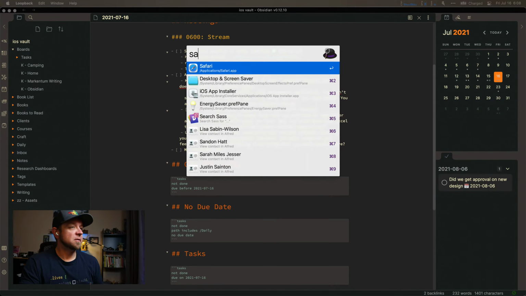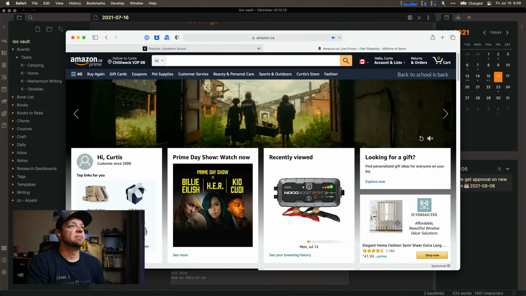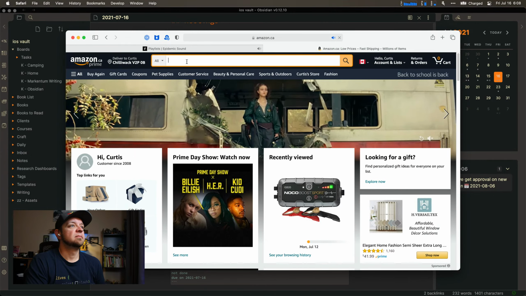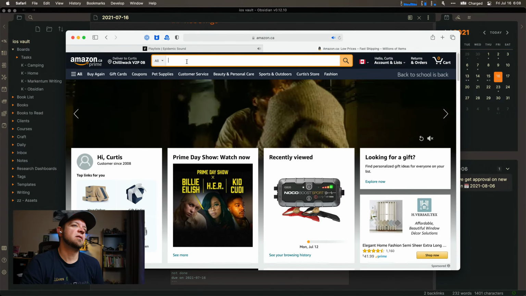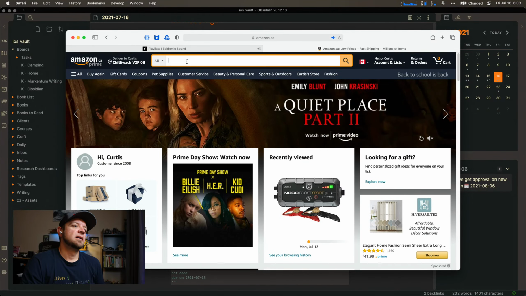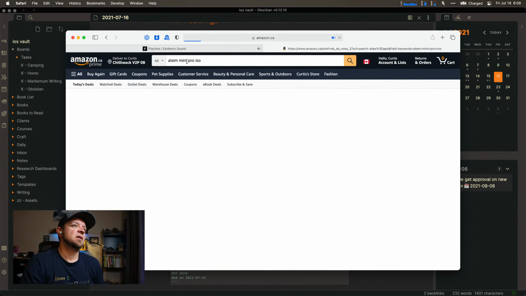Ultimately, what I really want to do is this. I want to go to, what's it called right now? ATEM Mini Pro ISO.